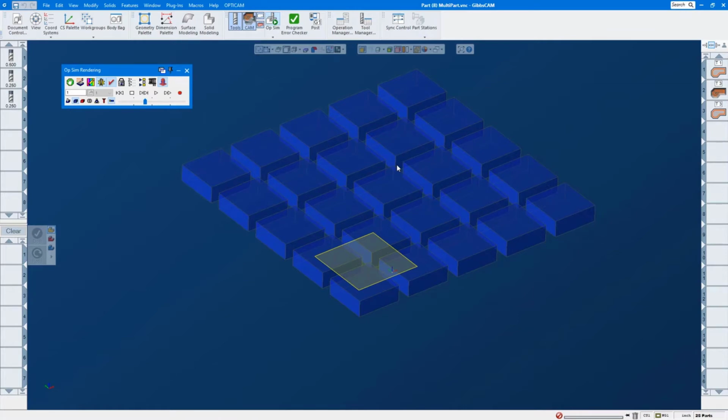Again, I agree with Daniel that sim is the best way to do it. But if you don't have that option or you don't want to do it that way, just be aware that there is a way that you can actually show it when it's positioning. Okay. So that's the only thing I want to say to that.